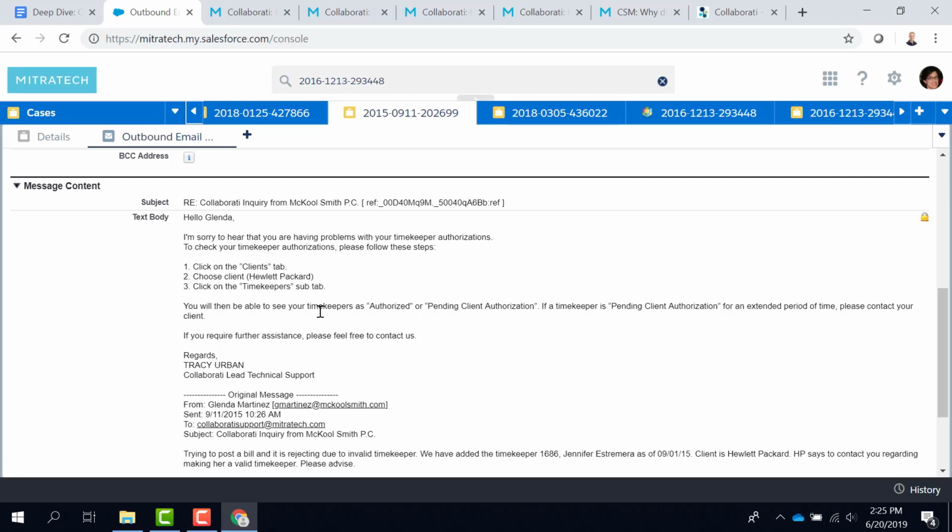Then what you can do is ask the client to please delete the timekeeper authorization and re-authorize it on the Team Connect side. That's one issue that's more rare, but it does happen sometimes.